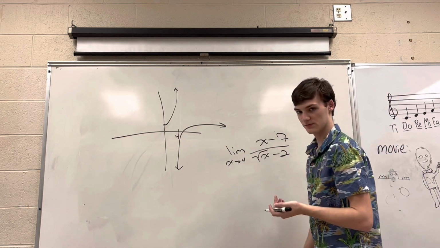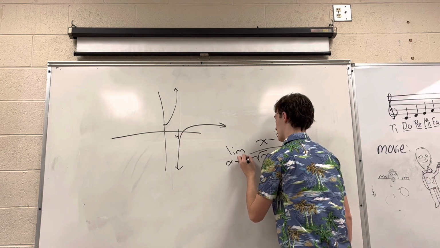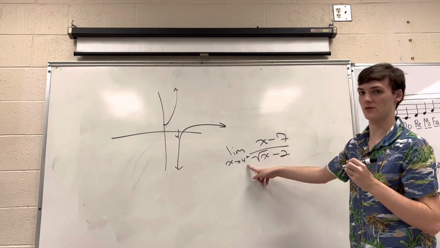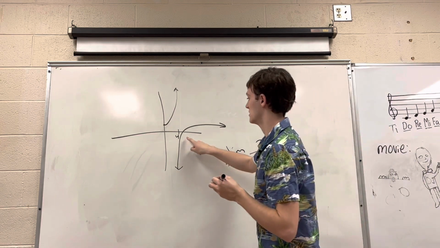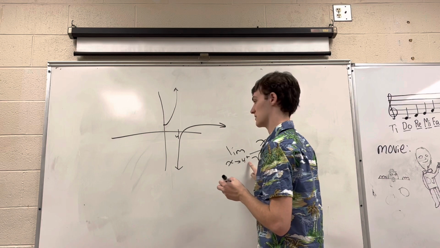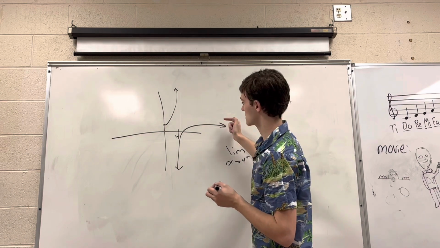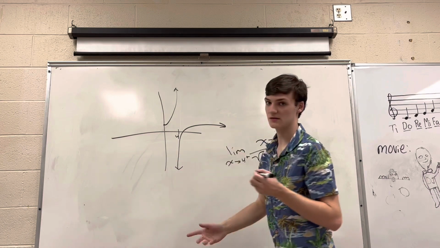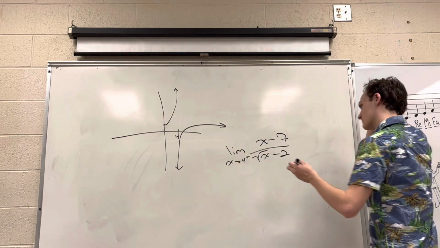What we can do is evaluate the limit from one direction. So we're going to evaluate the limit as x approaches 4 from the right of this function. So that is going to be coming from this direction, and that's indicated by this positive sign here. So the limit as x approaches 4 from the right, if we look at the graph, should be negative infinity. So let's see if we get that result.